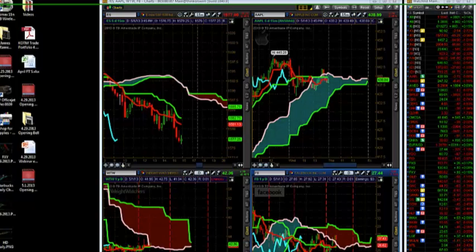So entry to open and filled. I bought Facebook June, May 27 straddle swap for an 85-cent debit. The most I can lose on this trade is 85 cents. This is only my second or third new position today. So I'm in Facebook, okay? I want it to end up right at 26.95. Straddle swap here in Facebook.